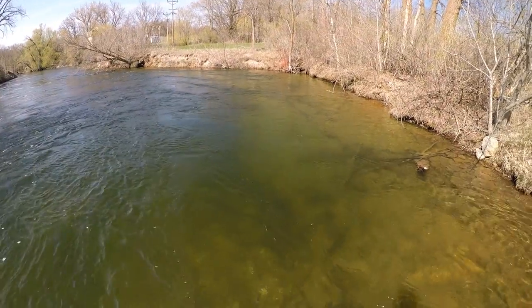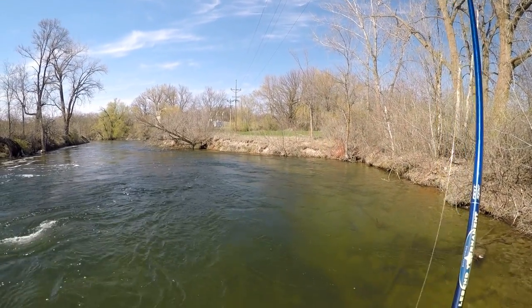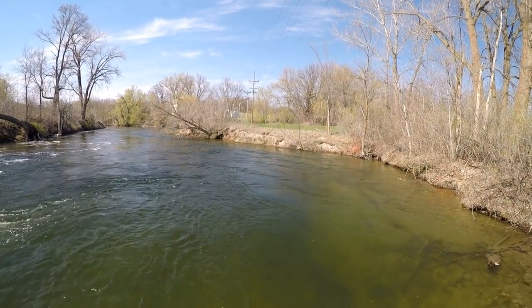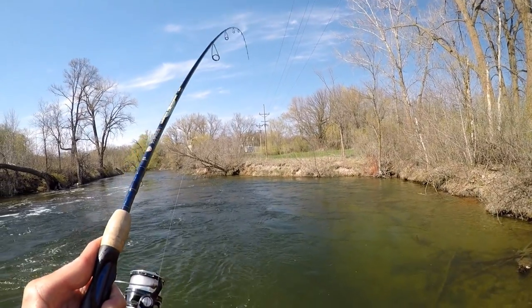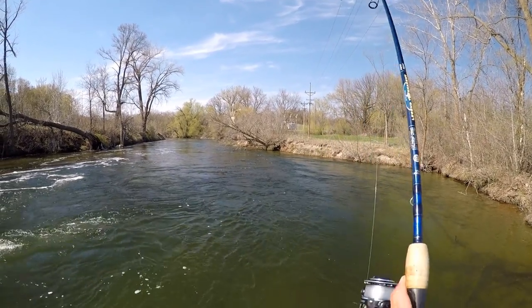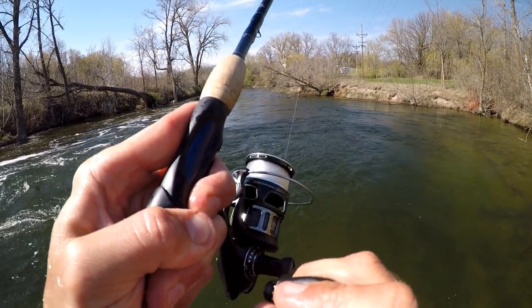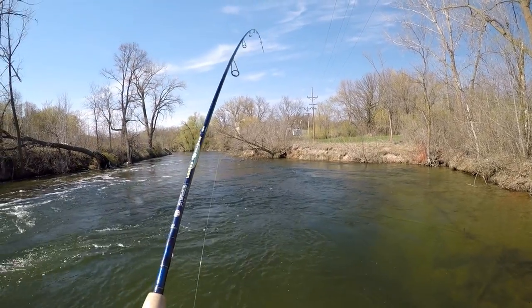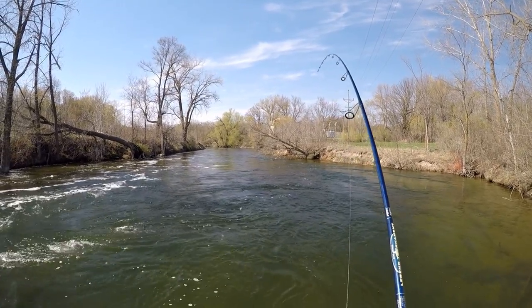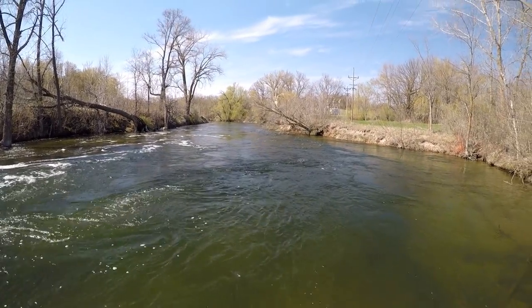All right, let's get that guy back over there. Throw it over there right where I caught that last one. See if he's got a buddy hanging out. Oh yeah, he definitely did. Jeez, I don't even think that thing hit the bottom over there. And he's off into that current. I'm pulling drag. Man, smallie fishing is so much fun. I don't want him to pull me all the way into that tree over there.